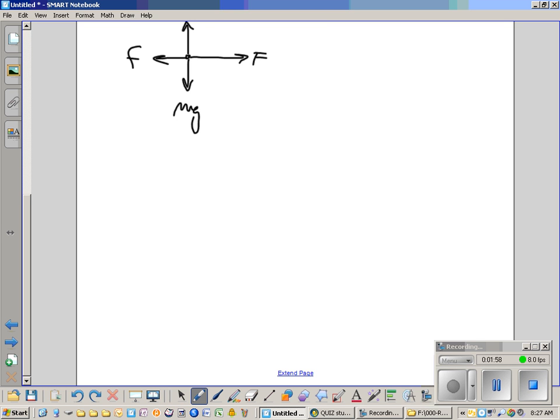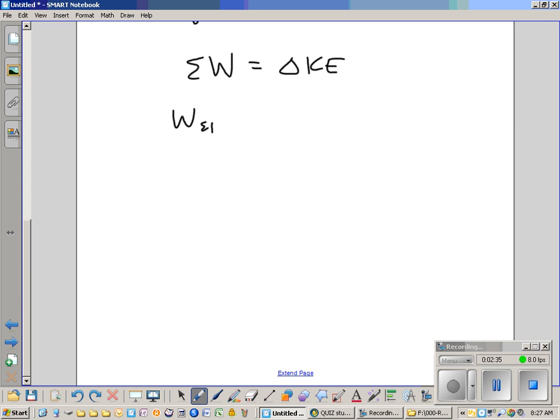All right. I hope. So now we know that the total amount of work, net work, is equal to the change in kinetic energy. I already wrote that, but I'm rewriting it. So how are we going to do net work? We could do one of two ways. We could say the work done by the net force, or we could say the work done by the individual forces. For me, in this case, it seems to be easier to first find the net force. Okay? Rather than finding the work done by each force, which requires calculations for each one, we just find the net force, and then we find the work done by the net force. All right? So the work done by the net force is going to be equal to the change in kinetic energy.